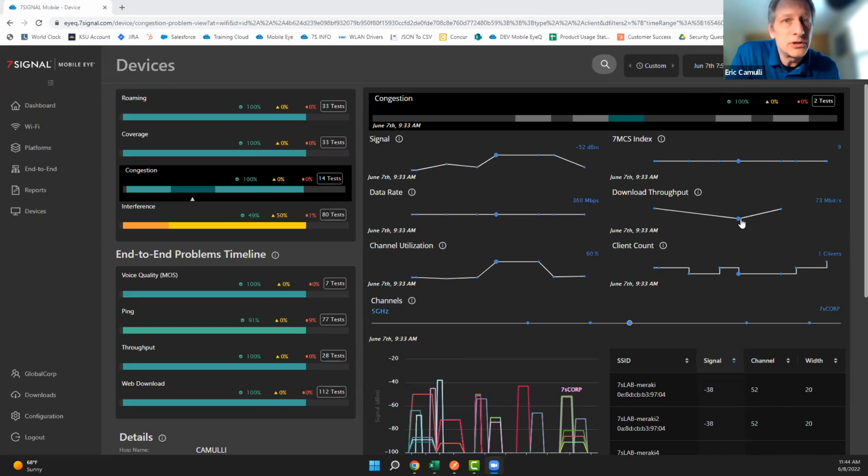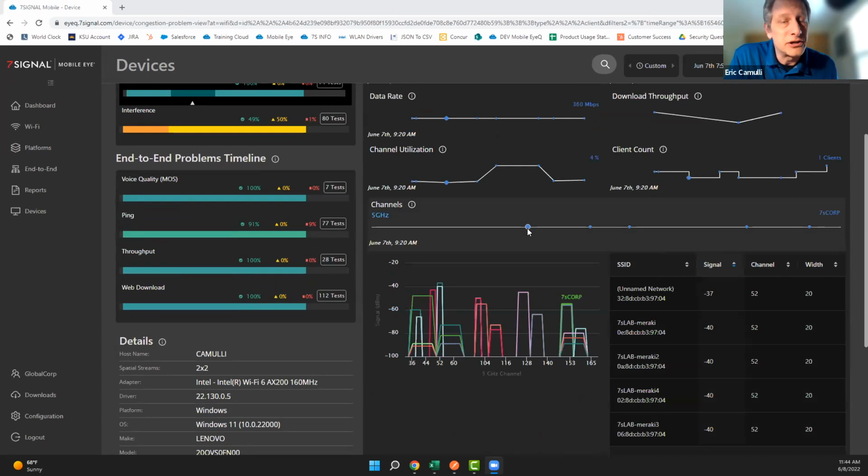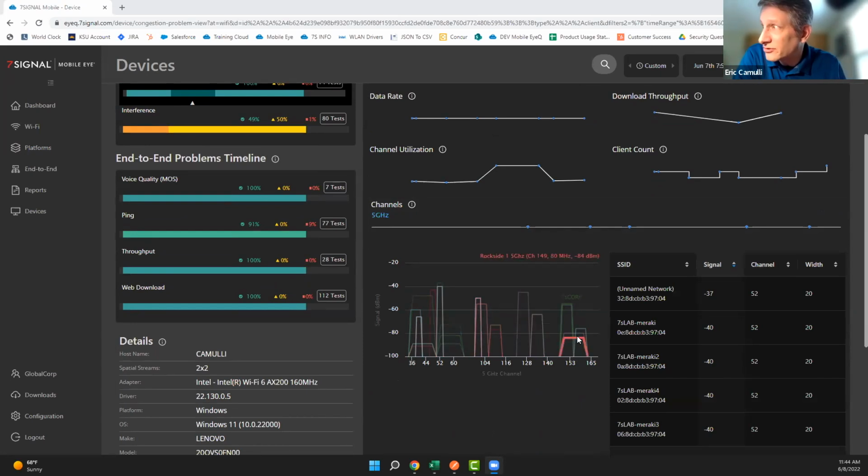Now, one more thing that I want to show you guys here. Down here, as you can see, we're drawing a picture of all of the Wi-Fi networks that are all around us. And look at this, guys. You can actually see that bumper to bumper traffic that Jack was talking about earlier. For example, this could be the tractor. This could be walking the horse down the interstate. And then you've got these other people on these other networks that are also trying to use that lane or frequency or channel on the highway. And they can't do it because of the potential issues that are taking place.